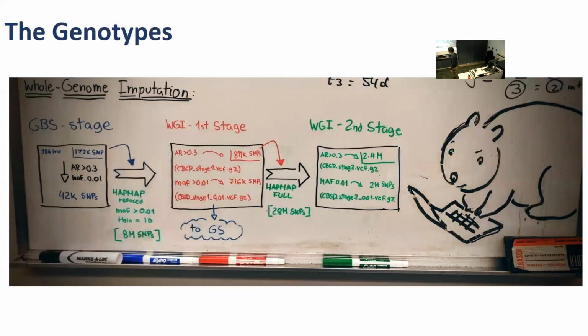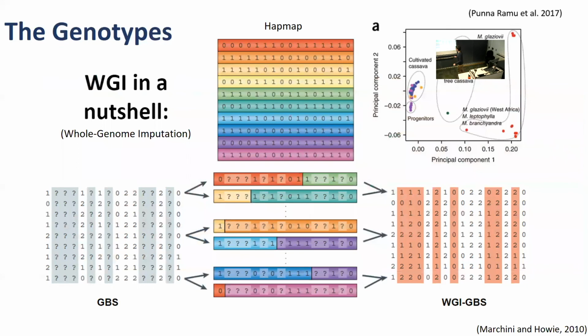The genotypes: we recognized with this Gusev paper the necessity of going from 40,000 markers that we were obtaining with GBS to millions of markers through whole genome imputation. And how was this possible? It's not that we are inventing markers that weren't typed. We use this scheme of whole genome imputation that uses the HapMap that was produced by the Buckler lab, 241 individuals, including cultivated cassava, wild hybrids, and wild cassava relatives. And those were deep sequenced to 30x. So we have a nice haplotype map of those 240 individuals.